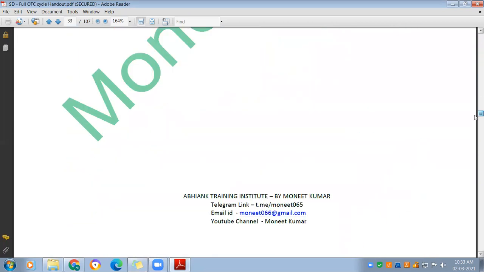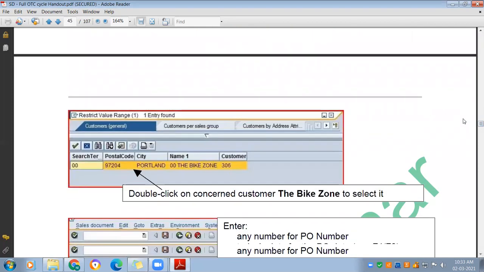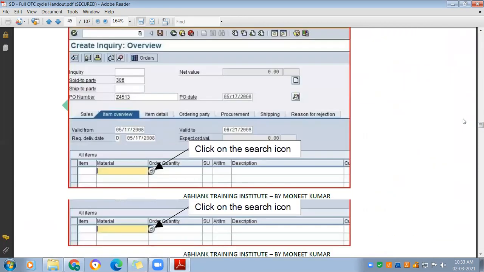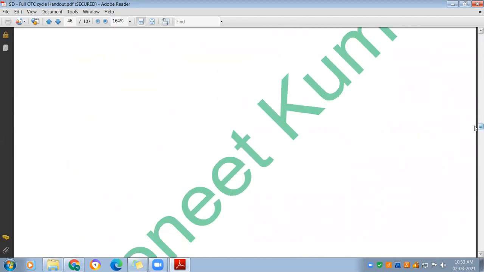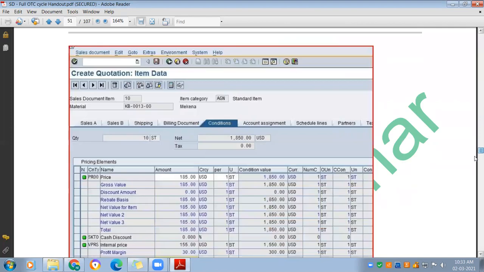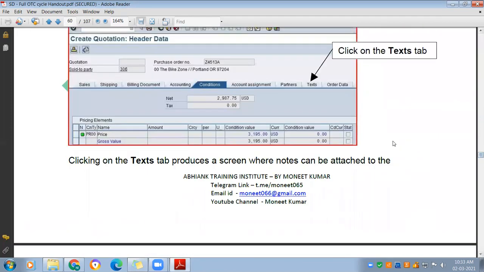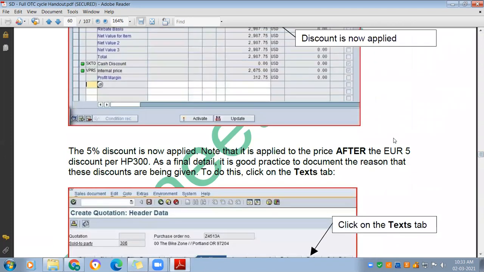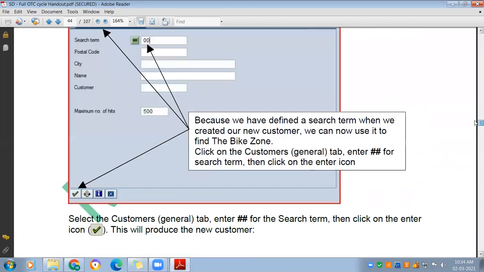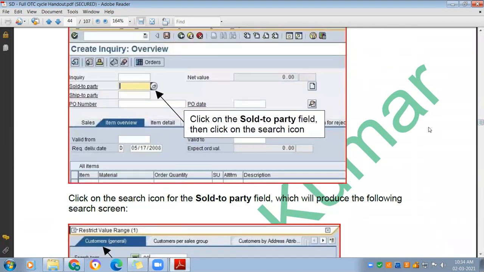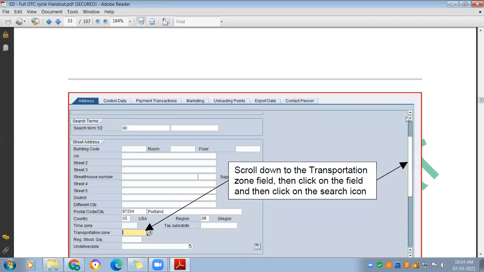So we have prepared the notes just to have all those things in one place. We are going to simulate all those things while understanding the business model in our system, and then you can practice on it on your own. It's not only covering the order or quotation, it is covering the deliveries as well: how you are going to create a delivery, how you are going to add in a stock. A full OTC handout.